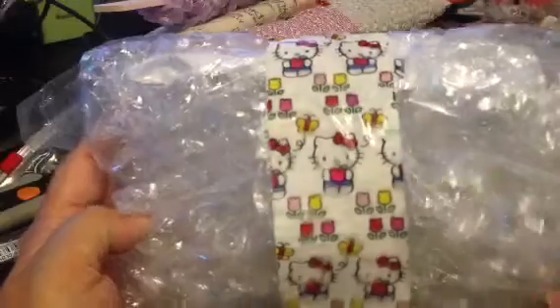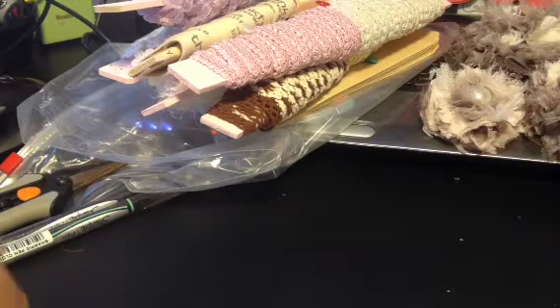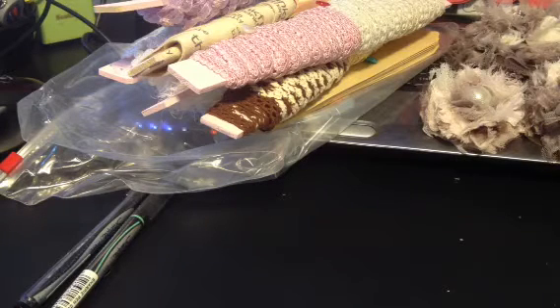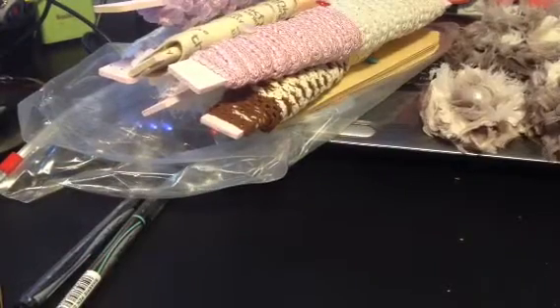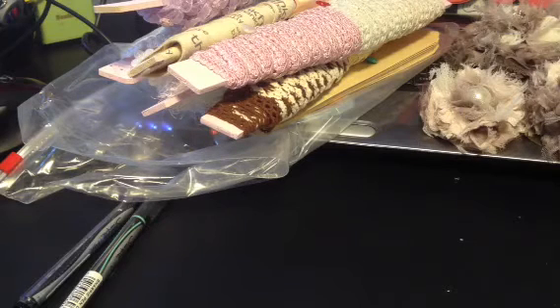And here's the last one - it is actually bubble wrapped. It has really cute Hello Kitty tape on it. I have not been to Sanrio in a long time and we have one here where I live, but I just never go to that mall so I never make it there. Maybe I'll have to go look in the store next weekend. It's so funny because I hardly ever go to the mall these days because I spend my money in the craft store. I don't really go clothes shopping anymore. This is the last of the package and I am so enjoying it.